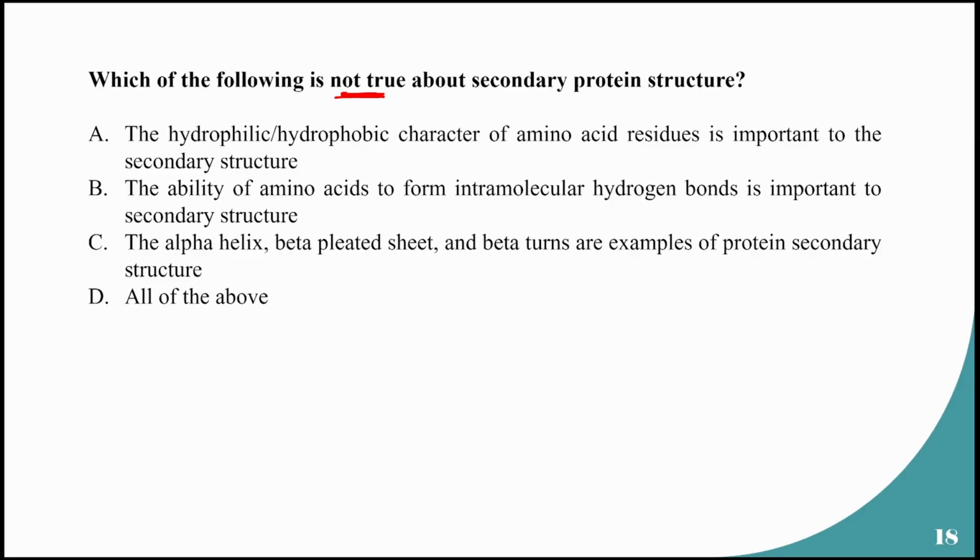So yeah, a lot of you are saying D. So basically, the answer here, as stated, was not true about secondary protein structure. Now, statement A is saying that the hydrophilic or hydrophobic character of amino acid residues is important to forming the secondary structure. Now, remember what we earlier discussed: for forming the secondary structure, the important thing was the hydrogen bonding pattern, right? The hydrophilic and hydrophobic characteristics come in during the formation of the tertiary structure, or the 3D fold of the protein.